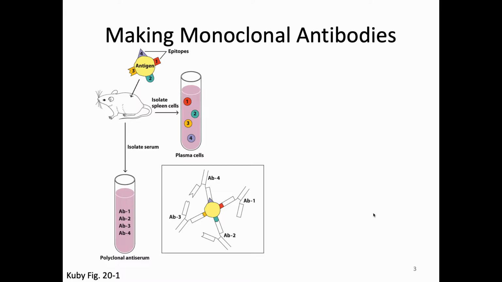Primary cells came straight out of the organism, so they're pretty realistic, they're pretty physiologic, but they probably won't divide for very long before they die. And so if you wanted to do an experiment this week with some primary cells, you'd have to get a spleen from a mouse and do that whole prep. And then if you wanted to do that same experiment next week, you'd have to get another spleen from another mouse and do the whole prep. And you'd have to keep doing it over and over again.